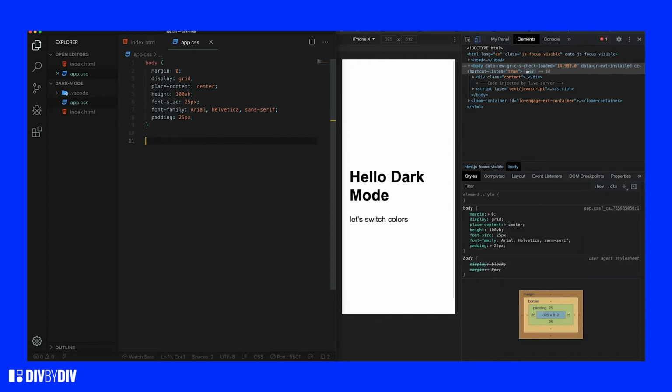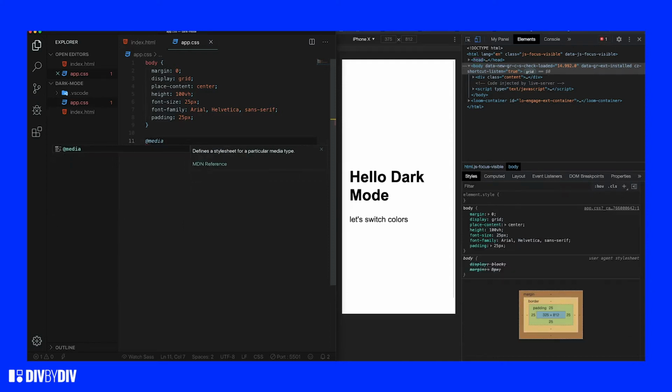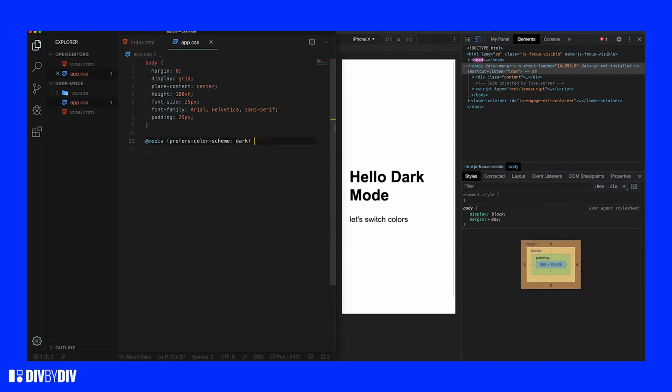It's called prefers color scheme, and then change the colors of the background and the text based on that. So the first way is gonna be to have a media query that says prefers color scheme, colon dark, right?